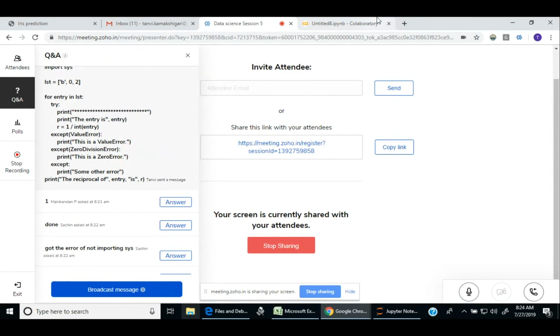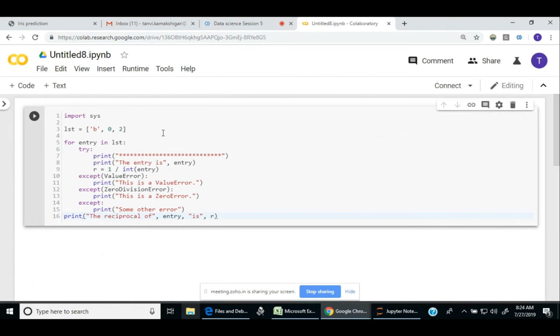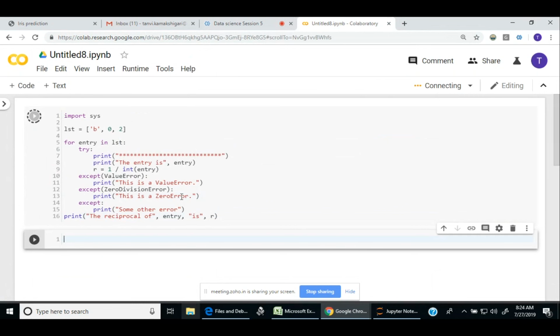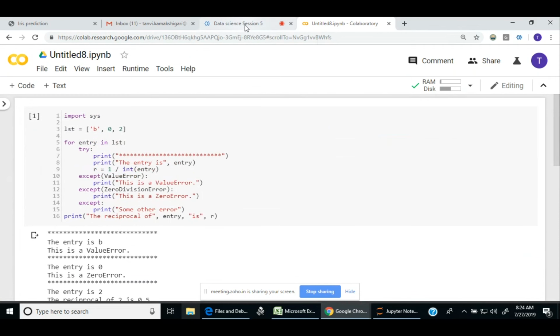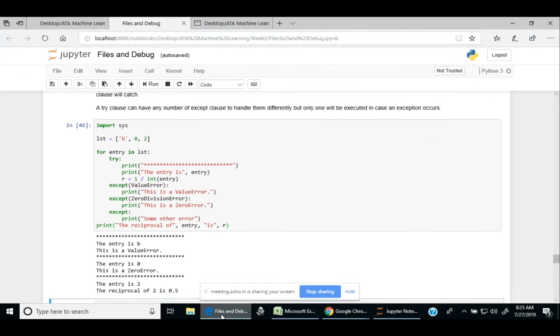Sachin, see here, I just imported this, and ideally it should not give you any error if you are running in Google Colab or anywhere. See, there is no error for me. We will discuss that one, Sachin.